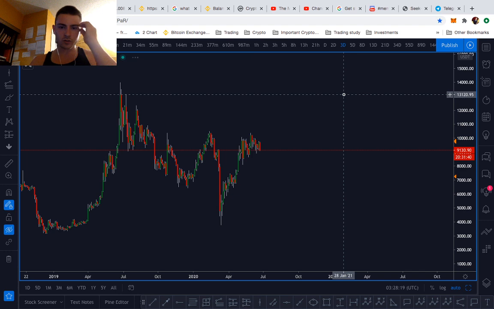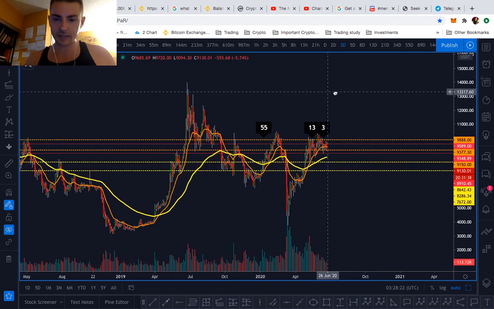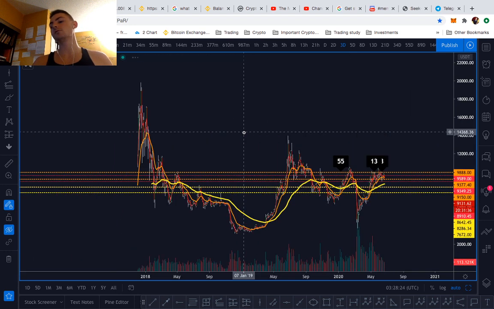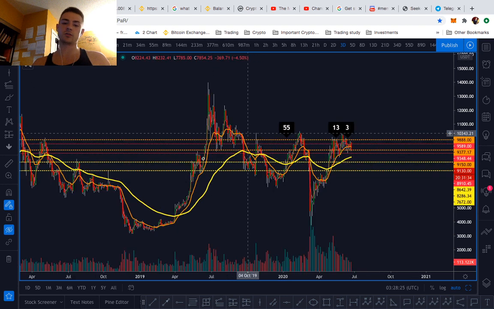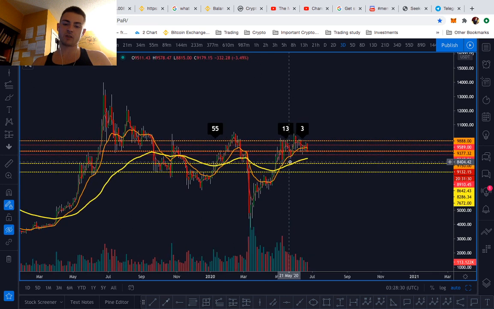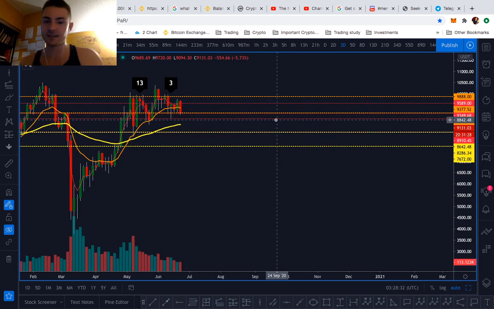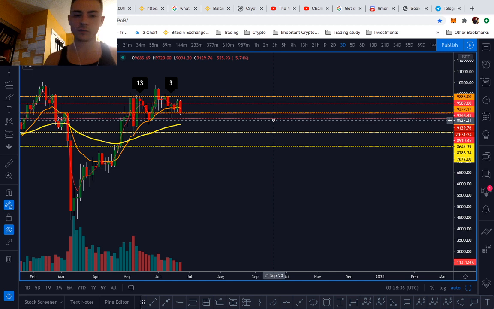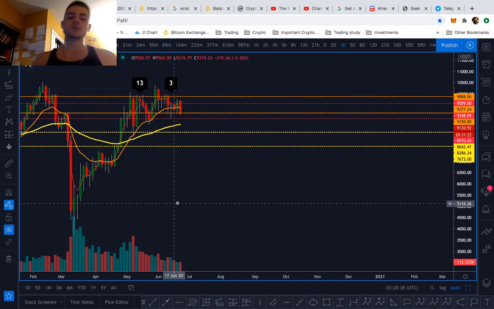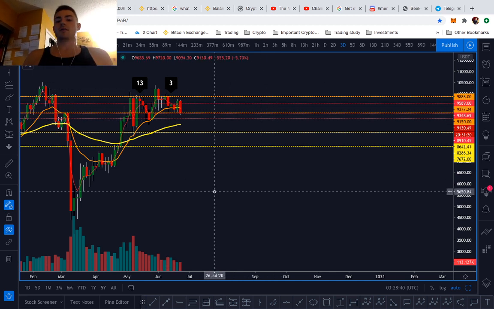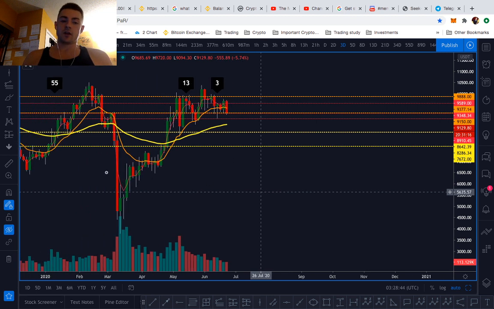Okay, so here's the 3-day chart. That's my target basically for now. That's the moving average, the yellow one, right here. Just a short-term target, at least. I think I would probably scale out of my position and reanalyze from there. Probably you're going to see a 5% or 10% bounce day for the altcoins.